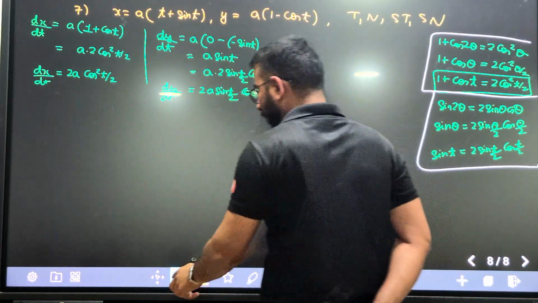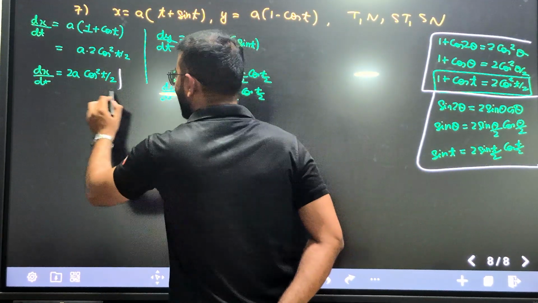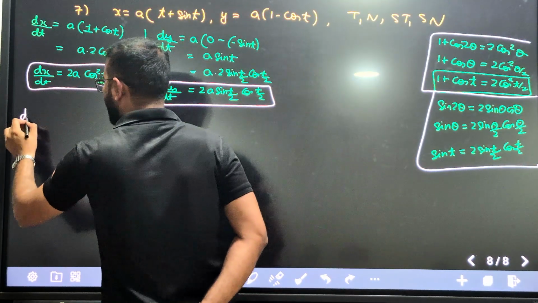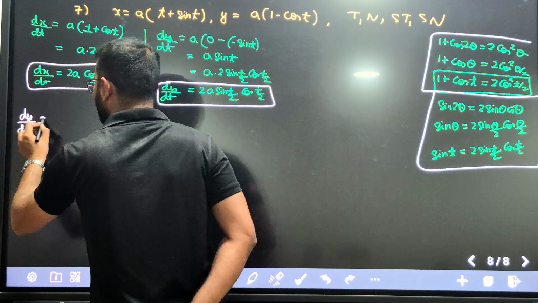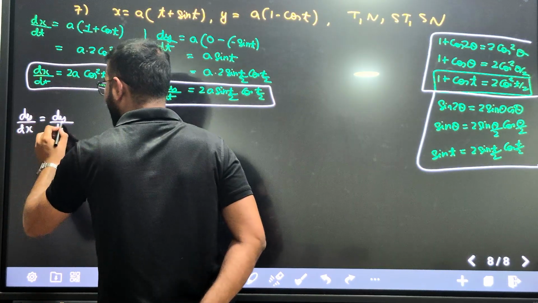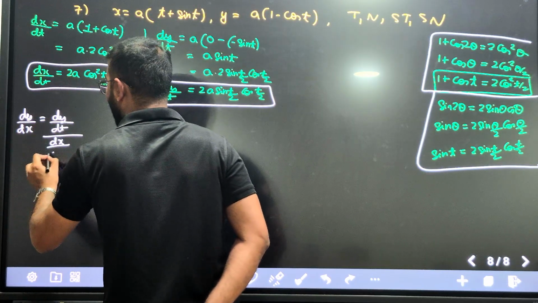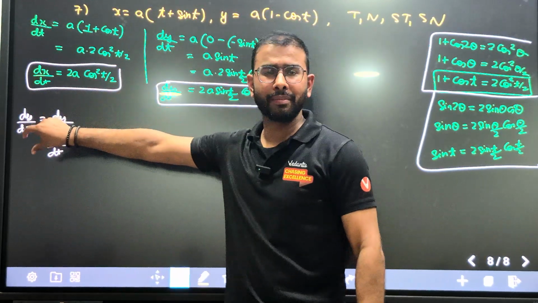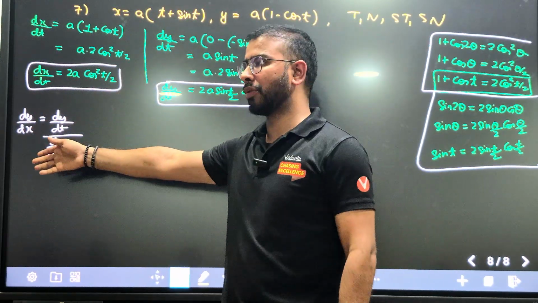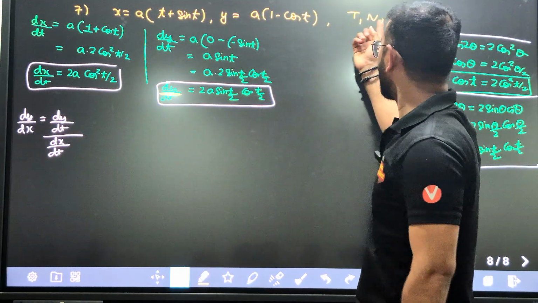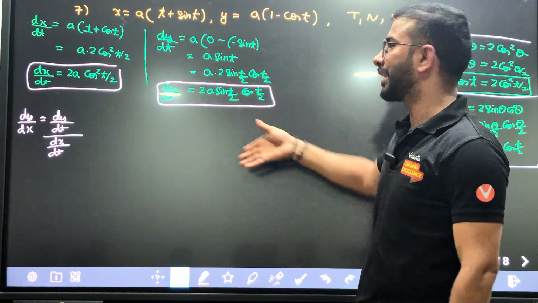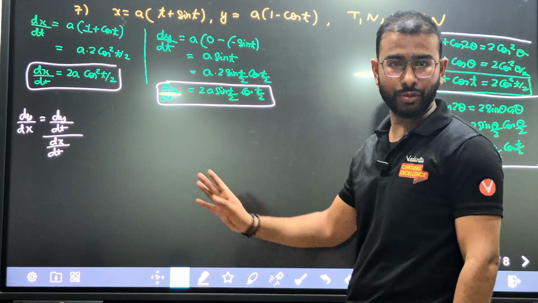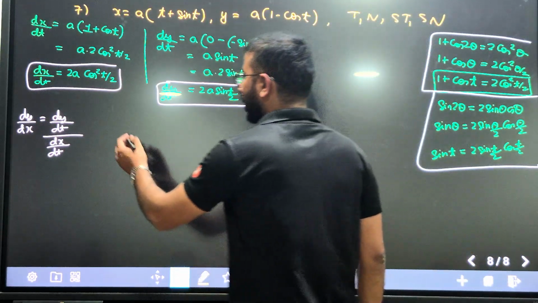Now you got dx by dt, you got dy by dt. What is the next step guys? To get dy by dx. What is the formula of dy by dx guys? dy by dt divided by dx by dt. If you just solve this part, it's nothing but your VSAQ. If you solve only subtangent and subnormal, it can be your SAQ. If you solve all 4, it can become LAQ. So that's how it is. If you understand one bit, everything would be there. Last question, focus here. Stop sleeping.